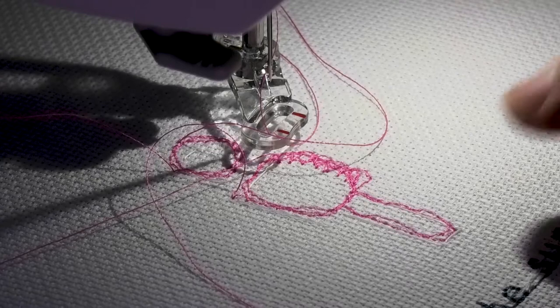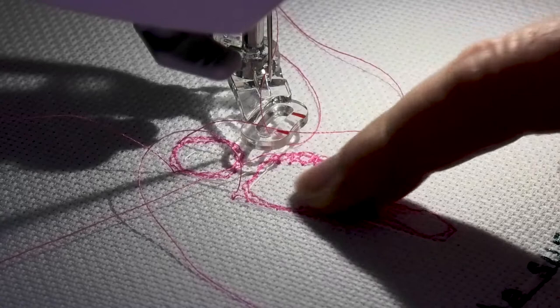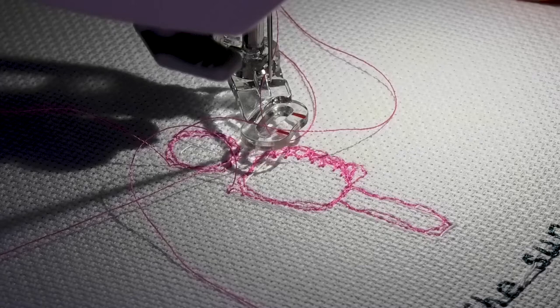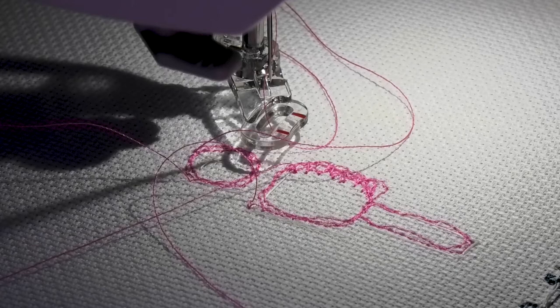Then I'm going to put in another sort of pink, a paler pink, there in a zigzag. And because I want these people not to be hollow, I'm going to put in some white zigzags here as well, just to fill them in on the body and the face. This is a practice one I've done, just to get my confidence up before I go on to the main piece.